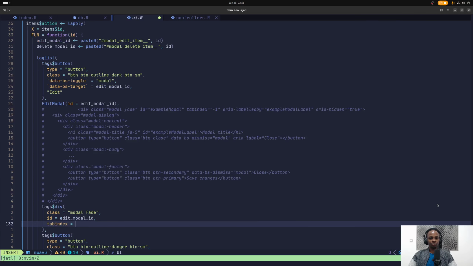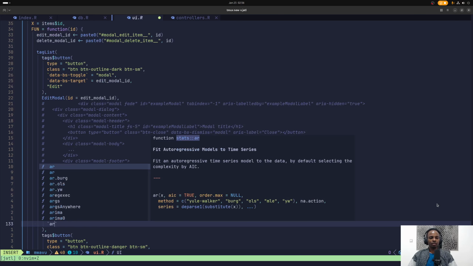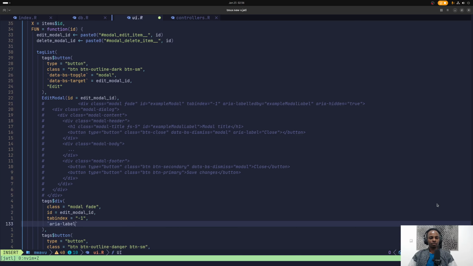We have to set the tabindex to -1 and aria-labelledby, so this is labelled by example modal label. Where is this going to be? Okay.